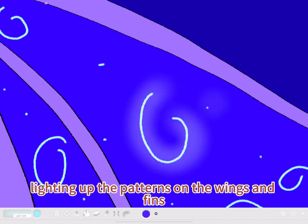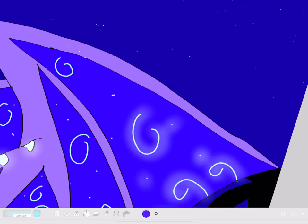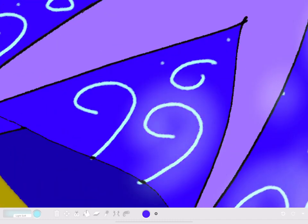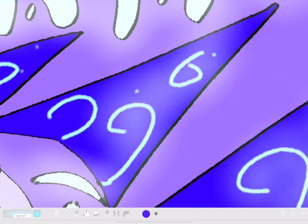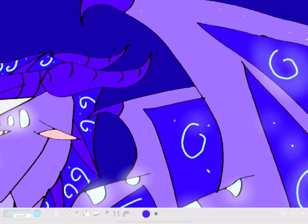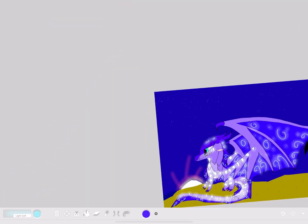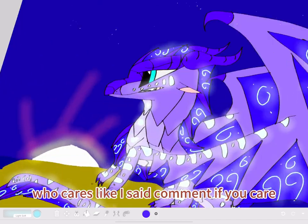Okay, this is me lighting up the patterns on the, like, wings and fins. In the last clip, you can see that I accidentally put some of the stars on the wings, but they're fairly visible, so who cares? Like I said, comment if you care.